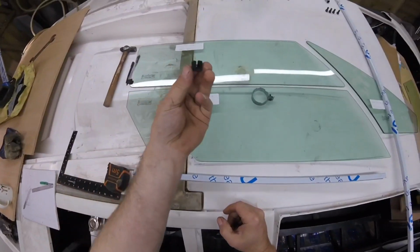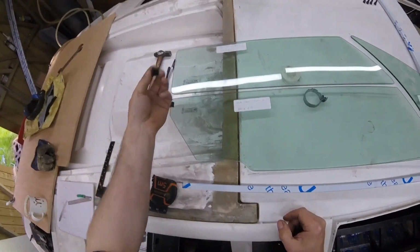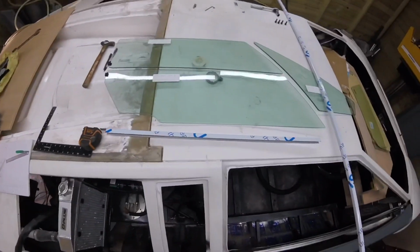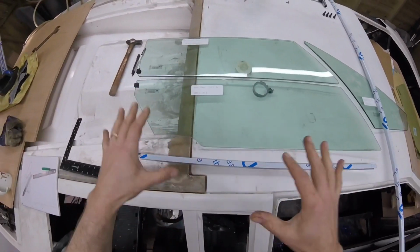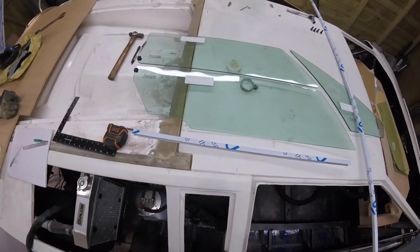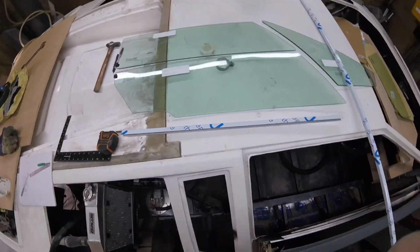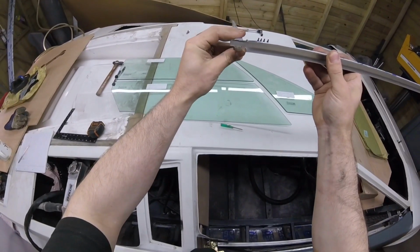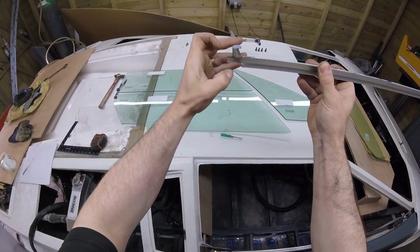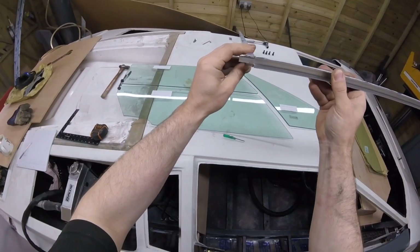And what I've done as well is, off that stuff from Woolies, I've cut little bits so I can slide it on, so I can get my proper measurements and figure stuff out. So there's just a couple of things to think about at the same time, and don't rush it. It's going to take a little bit longer than I thought, but in the end we'll have a nice tidy frame. See, when the U channel goes together, they're going to be together like that, and then this piece here is going to be at 90 degrees when it's inside there.